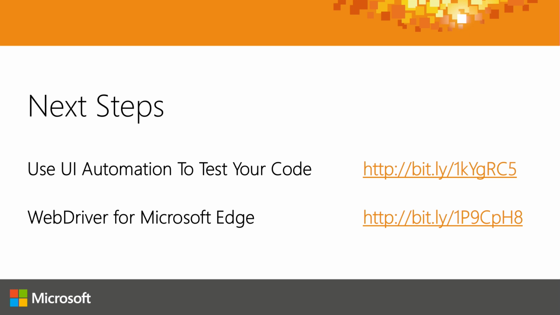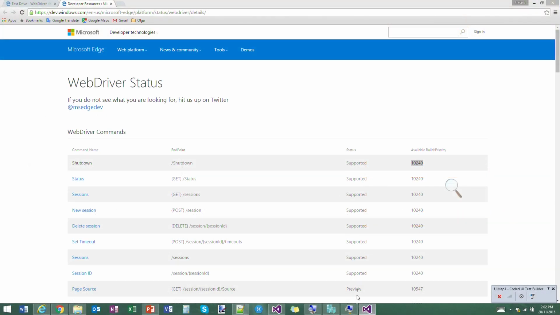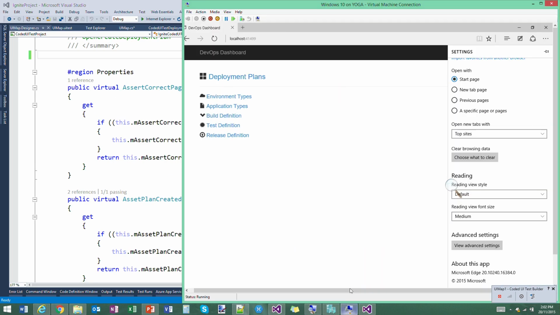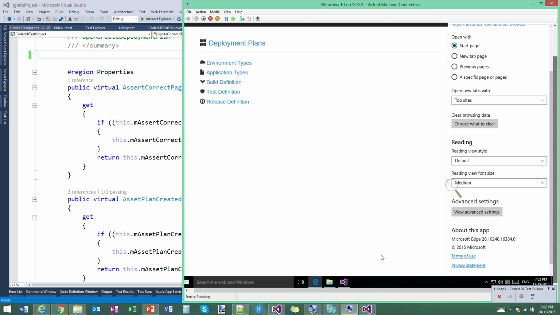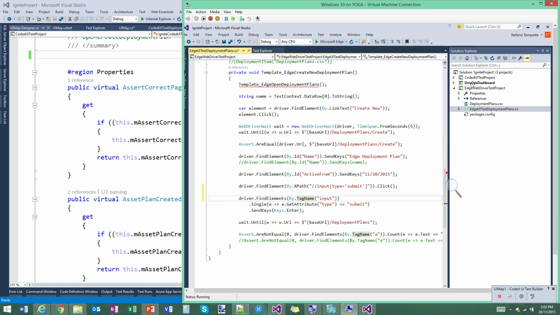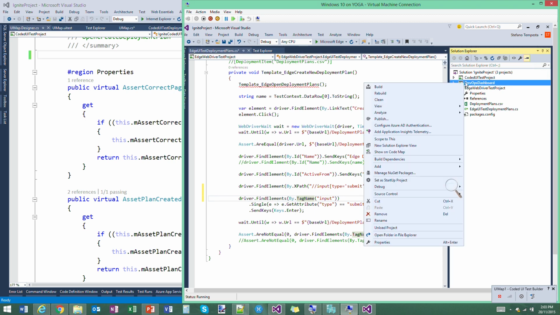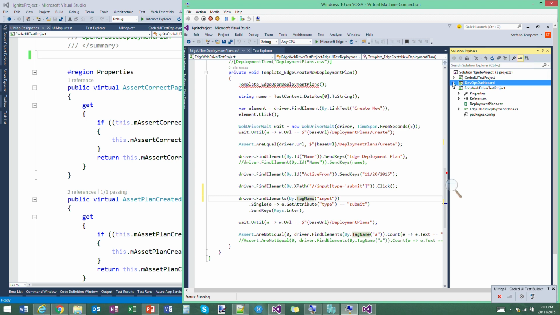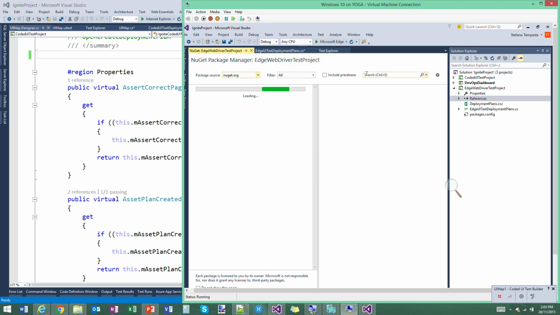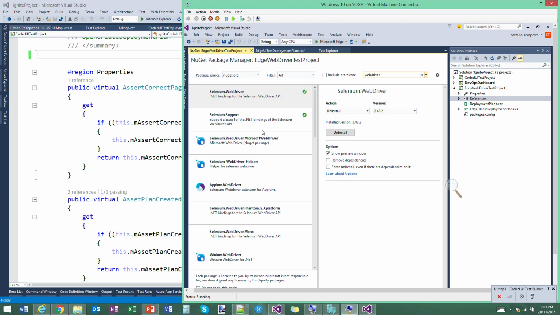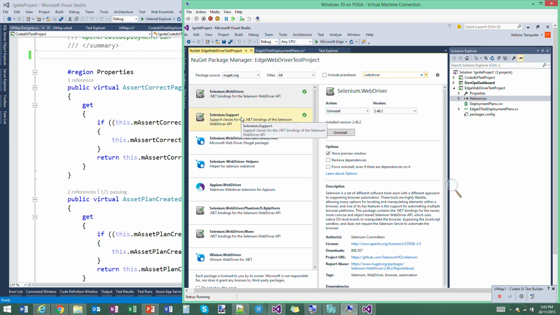At the moment, I'm not aware of any framework that combines these all together, although if you stick to Selenium, which is very easy to get to, just go into your project in Visual Studio, go to your NuGet, and I don't know if I have enough internet connection to get there. But if you go into NuGet and search for WebDriver, maybe internet will not help us. Oh, no, it does. Okay, so that's all you need. The Selenium WebDriver and the Selenium support, which just has some supporting libraries, for you to get straight on and using the application.